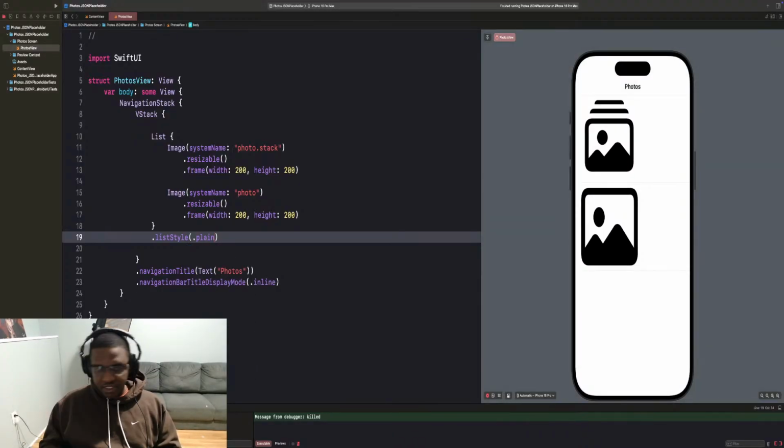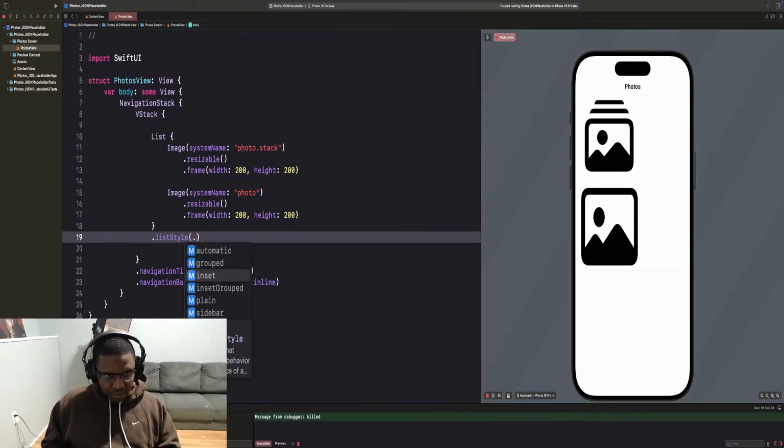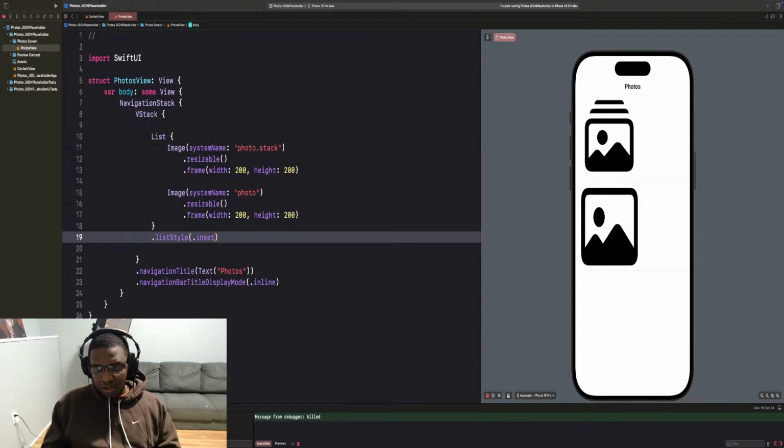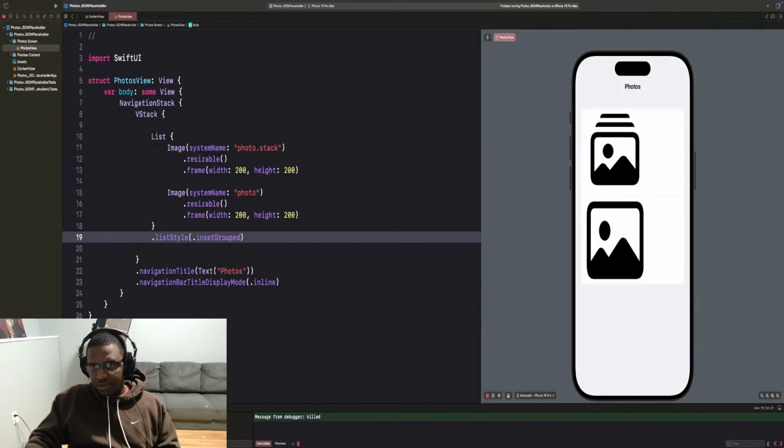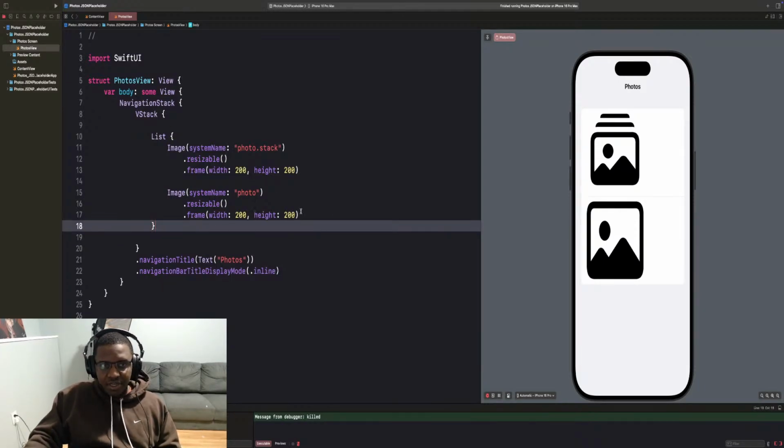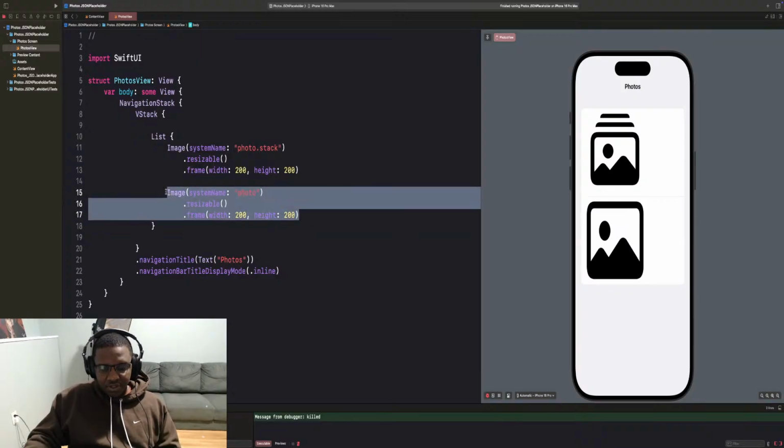You see it changes right away. Or we have inset. I forgot what inset is. But honestly, I like what we had, which is inset grouped more. But we can just get rid of that since it's the default type. All right, so let's get rid of this extra image.